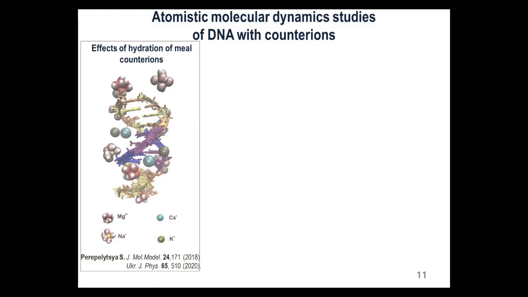And yeah, this is the metal. You can see metal, and this is a hydrated metal. You can see that some ions are without a hydration shell because they are negatively hydrated, and some ions are positively hydrated, and they constrain water molecules in the hydration shell. So, like the magnesium ion, for instance, you can see it is highly hydrated. And the cesium ion is negatively hydrated, and it can bind to DNA without hydration.